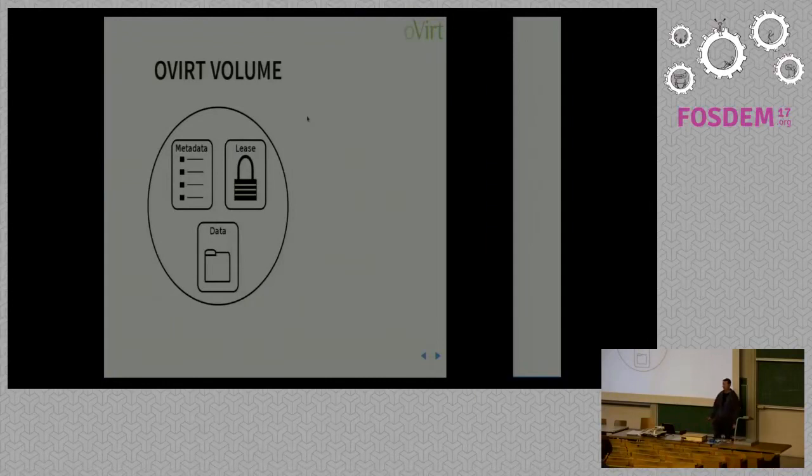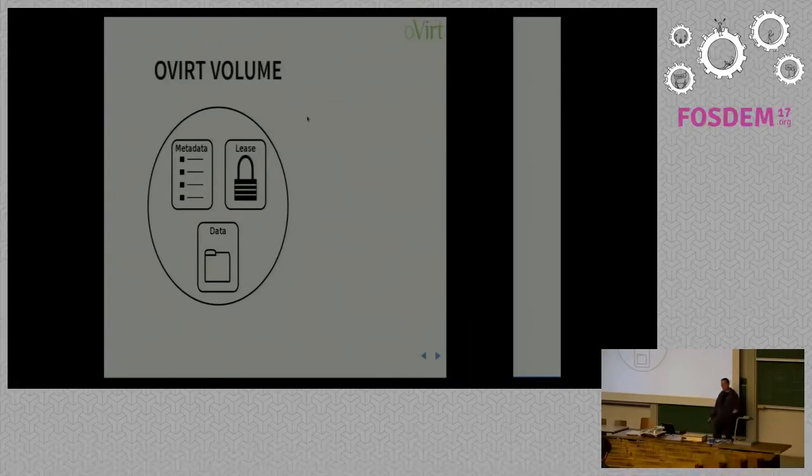So it's important to understand what Overt thinks a volume is. In this case, we have the obvious component, which is the data area. And this is the block device or the file out on the storage that we're actually initializing as the data area, whether it be a raw volume or a QCOW2 volume. Okay, so that one's pretty easy. The next one is the metadata area, and this is stored somewhere next to roughly the volume out on the storage domain, and it's a very small area where we have key value pairs.